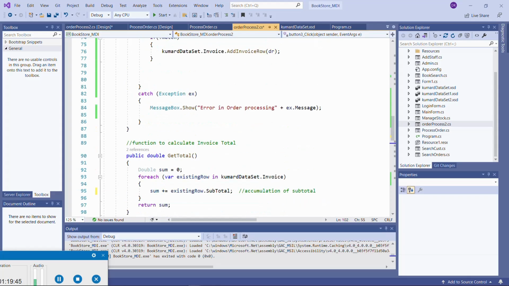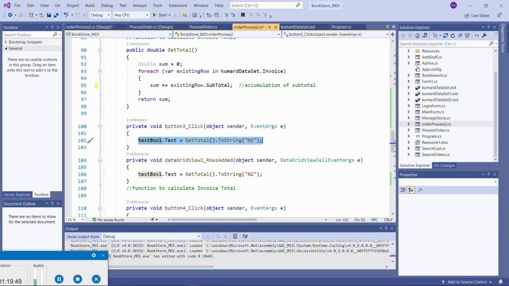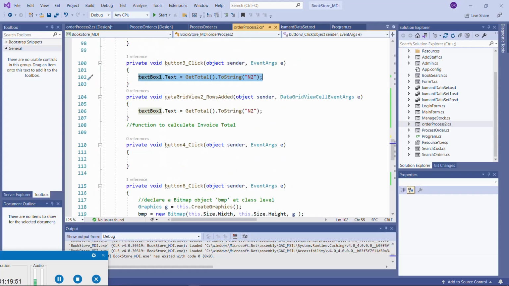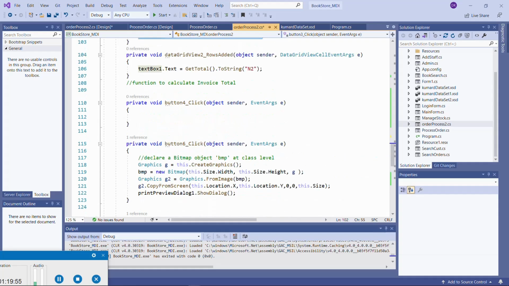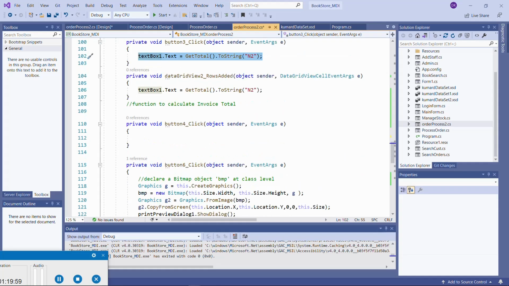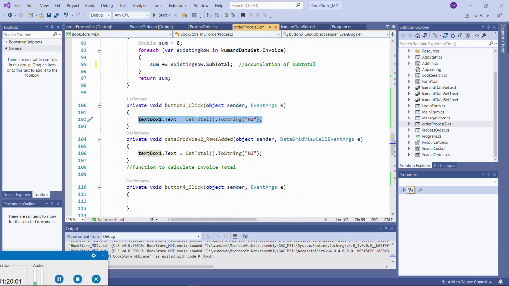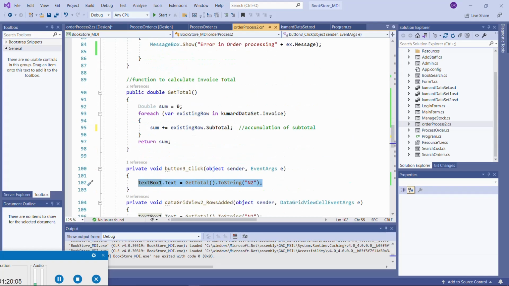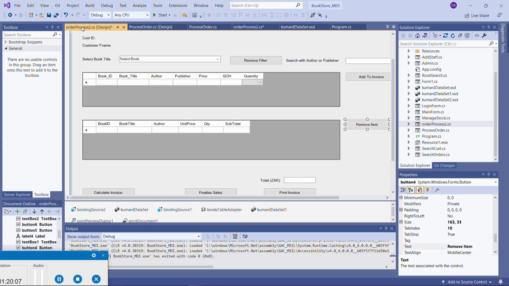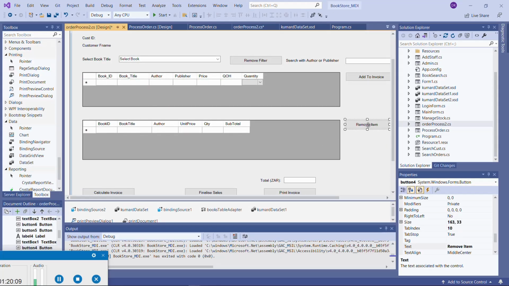Like we had this method, we created that method for removing a particular object somewhere. Where was that? We had it for removing the values. Let's see. I think we had this remove item button here.